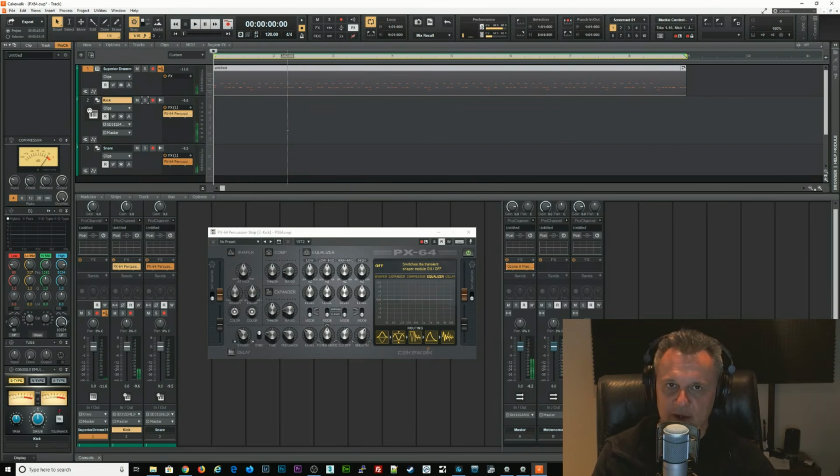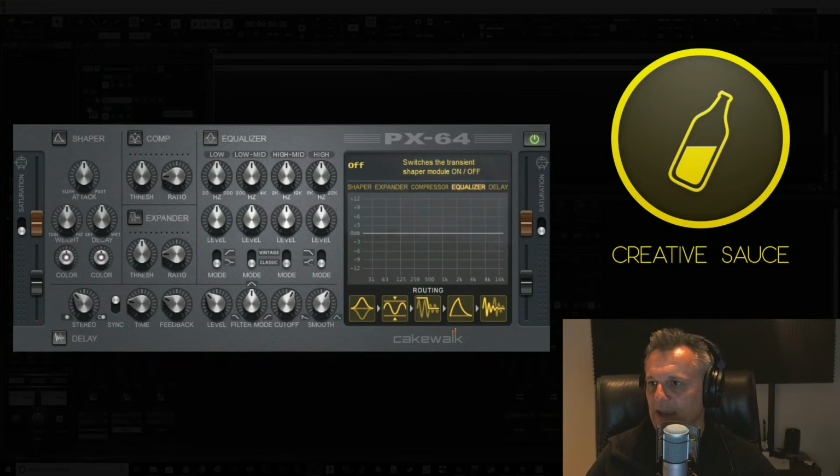Now, rather than try and use this on the whole drum kit, I wouldn't recommend you do that. I have it applied to a couple of individual drums, namely the kick and the snare drum. So let's bring up the plugin a bit bigger so you can see it. And we're going to be starting off by having a listen to the kick drum. Now, as I say, it's got an awful lot in common with the vocal strip, so I won't be going through everything. The things that it has in common is saturation on the input and on the output. Just the same as the vocal strip, you can change the order of the sections over here using the icons.